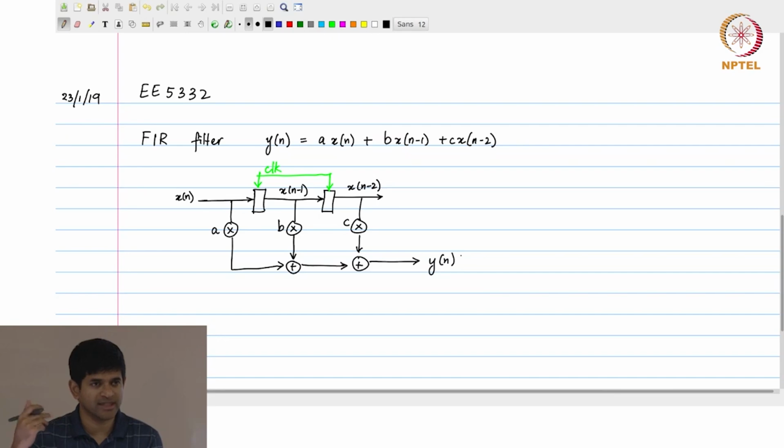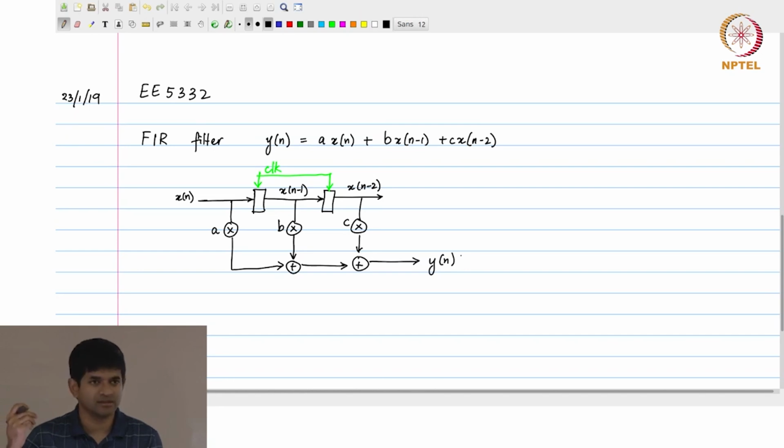Because the human ear cannot really sense anything beyond that. Similarly, for vision, more than 60 frames per second is unnecessary because you really can't make out that level of detail. In fact, 30 frames per second is the limit of persistence of vision, right? So there are physical reasons why certain signal processing applications have a required sampling rate, okay? But in this case, I'm going to leave all that out of the picture and say, from my architecture side, what limits my performance? How fast can I sample and process data when I operate with something like this?